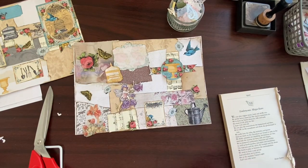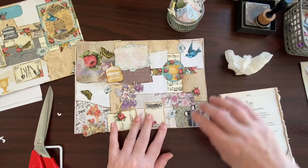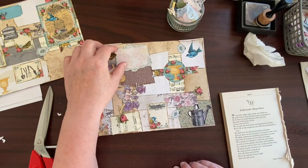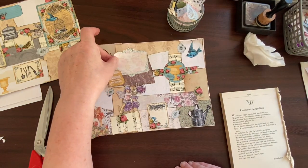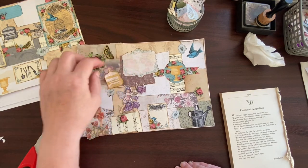Keep sticking to those papers now. And the book. Oh, we're going a bit further over there. Yep.